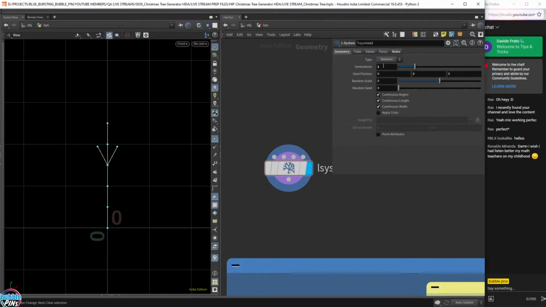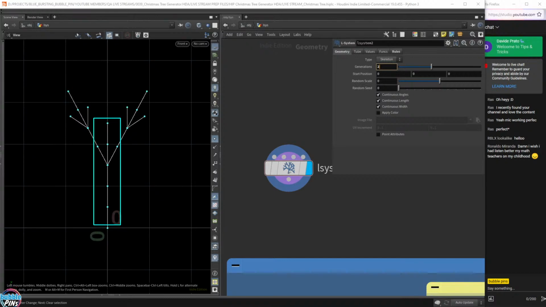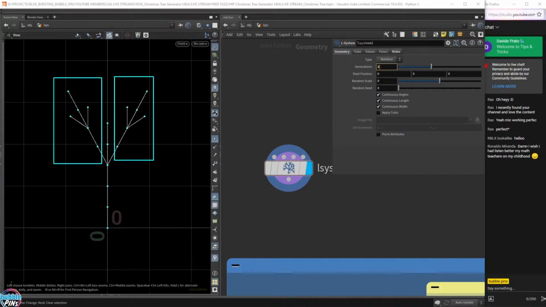Okay, that makes sense for this part where it grows left and right. But why is it growing in 4 places? Well, because every single time we have that fork, the fork is the A, and it needs to grow left and right of each fork. We have 1 fork over here. This is the first fork we have, and it's growing here and here, left and right. Now, the second fork and the third fork, those are the second and third forks I have, and it's growing left and right of each fork.